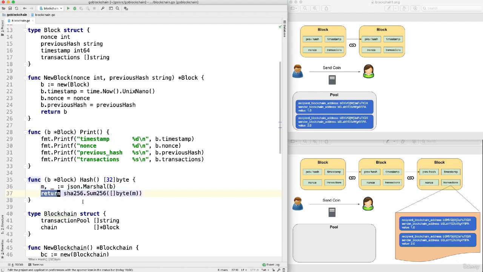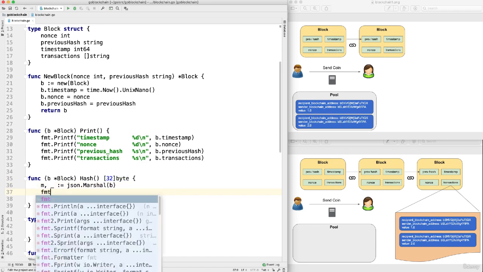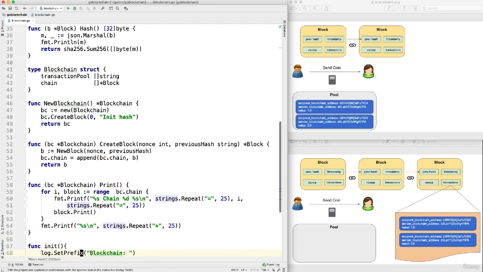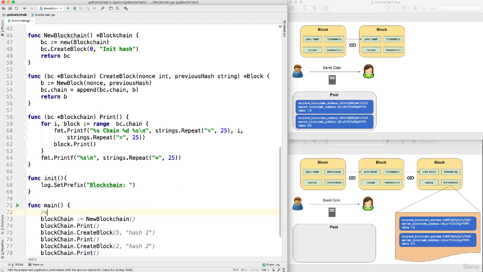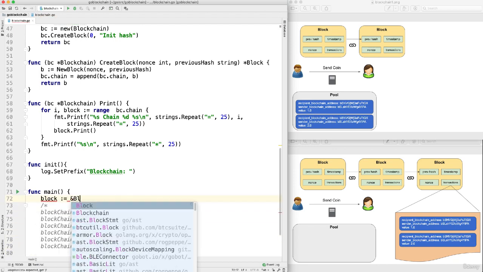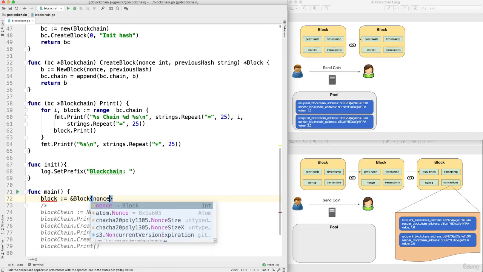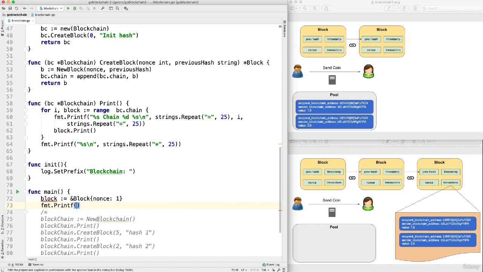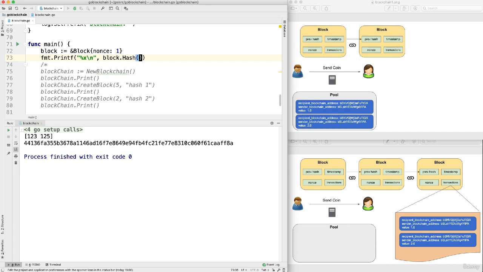And there's a problem with this, which I'd like to discuss. To make it easier to see, let's print m here. Let's scroll all the way down to our main function section. And let's call the hash that we just created, so I'm going to comment out these lines. Here we'll say block and create our block. Let's just say nonce1. In our next line, we'll write fmt printf and %x. Then block hash. Let's run our code with this, and when we do, we see this as a result for our hash. We get the results 44136 and so on.